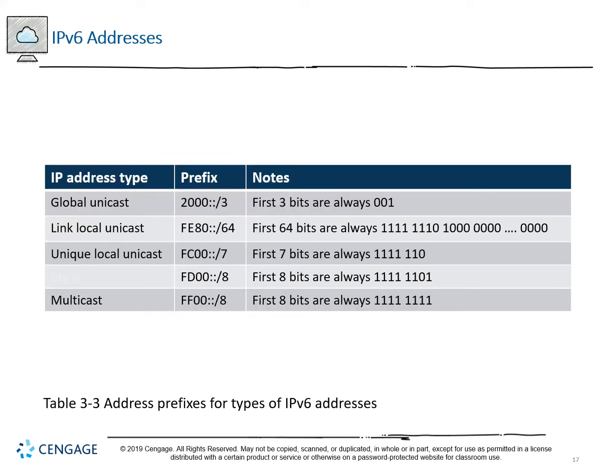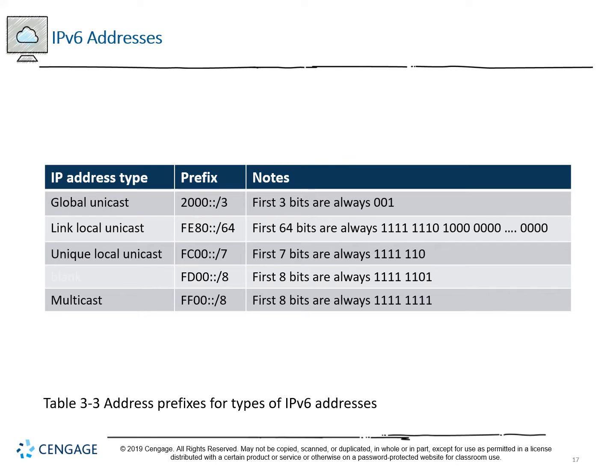So here's some quick address prefixes you'll see for some types of IPv6 addresses. Global unicast is always going to start with 001 in binary, which gives you a 2 as your starting number in hex. Link local unicast will start with FE80, which is 111111101000, and then the remaining 52 are going to be zeros as well. So those link local unicasts only use half of the address for the interface.